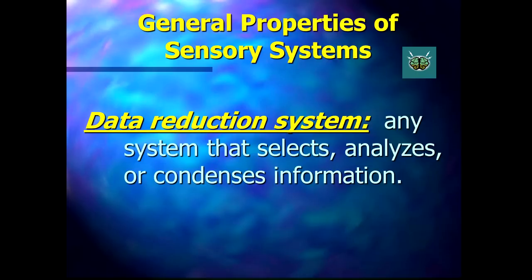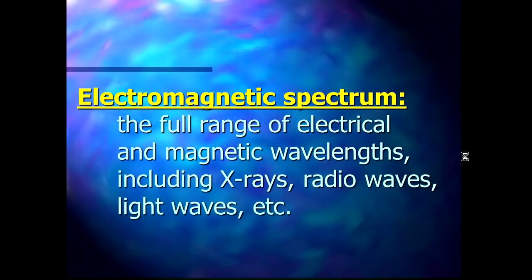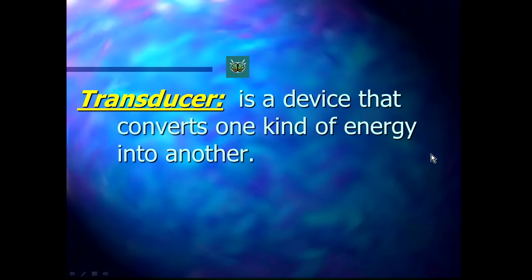Let's talk about the data reduction system. These are any systems that selects, analyzes, or condenses information. And if you take a look at what we have now on our bodies, we basically have our different data reduction systems, which are your sight. These are the processes. Your sight is a process. Your hearing is a process. Your smell, your taste, and your skin sensation. Those are all data reduction systems. So what happens is that these are systems that use electromagnetic spectrum, all these different information coming in, and they process that information into biological brain info. So what they're basically doing is gathering all the different data from the senses that are coming in, and they're transducing it, which is a device that converts one kind of energy into another, transducing that information into brain waves.